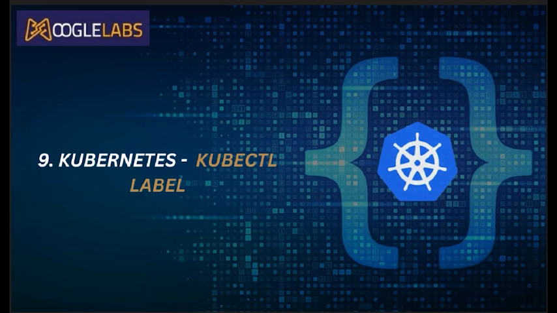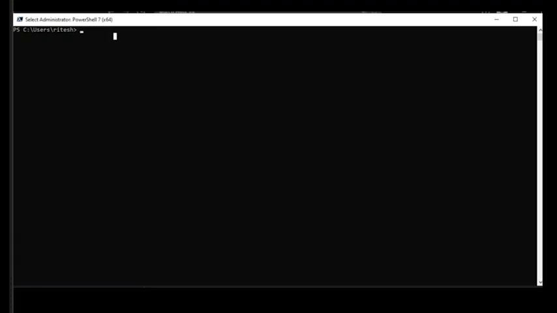Now I'm going to show you in my CLI how it works and how kubectl label is used in real work. Then you can understand why you would use kubectl label. So here I have shown you how it worked, using the command kubectl get pod. These are the pods which are running in my CLI. Now I will explain everything used in label.